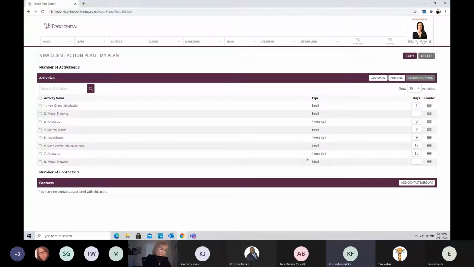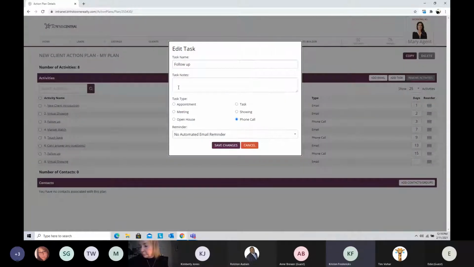Okay. And I might want to send that on day 2. So I'm going to put my day in there as day 2. So day 1 from signing up this client, they're going to receive the new introduction. Day 2, we're going to talk about changes to what happened during COVID. Day 3, we've got a follow-up. So it's going to send me an email as an agent that says, hey, you need to follow up with these people. And it's going to say why. So you have the ability to put some notes in here, and this is going to show up on that email that's going to remind you that you need to do these tasks.